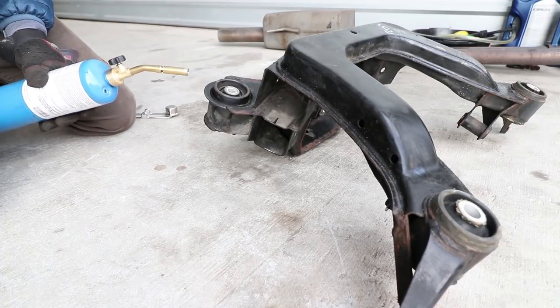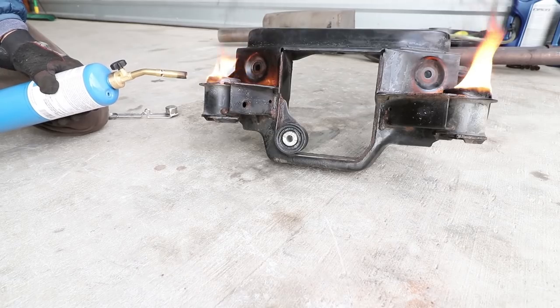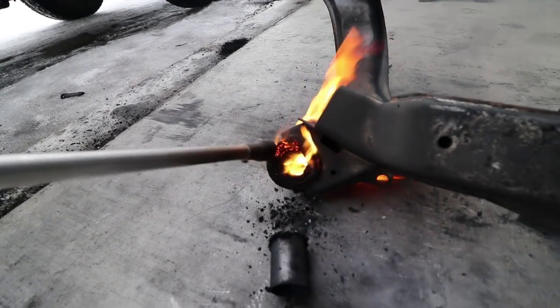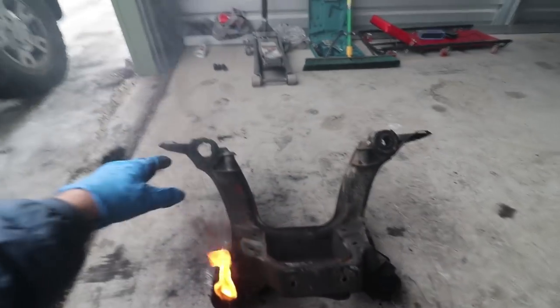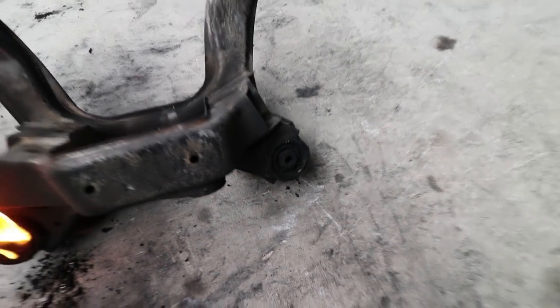Let's try not to burn this whole place down. I have the rubber burnt out — that one, the differential bushing, and that one — just one more to go on the subframe. So as you can see I have all the bushings in the subframe burned out. I was actually having a pretty hard time with this — it was just taking forever. I definitely owe Powin from his YouTube channel Powinning a big thank you, because he gave me some tips that made this go a lot faster.